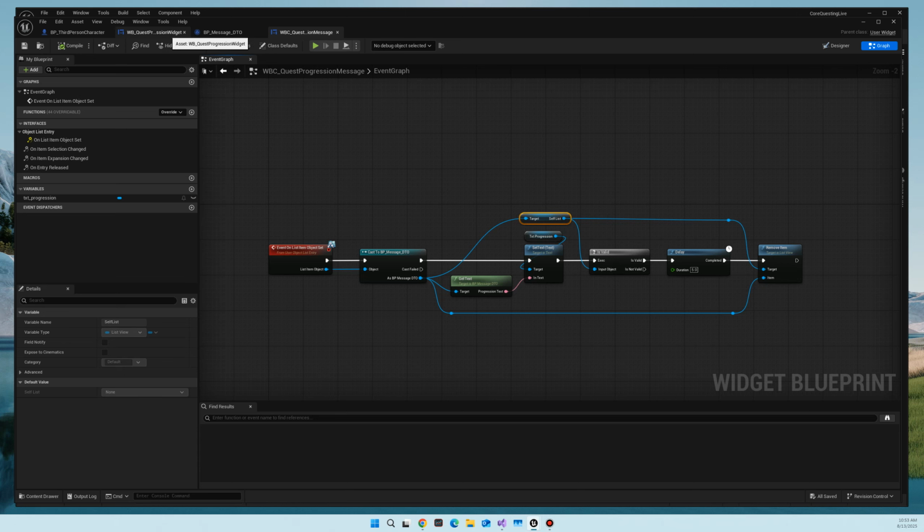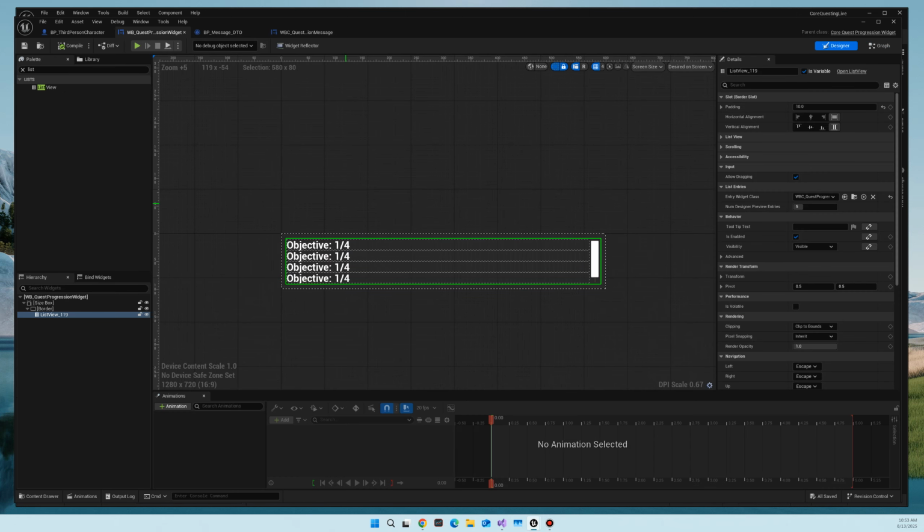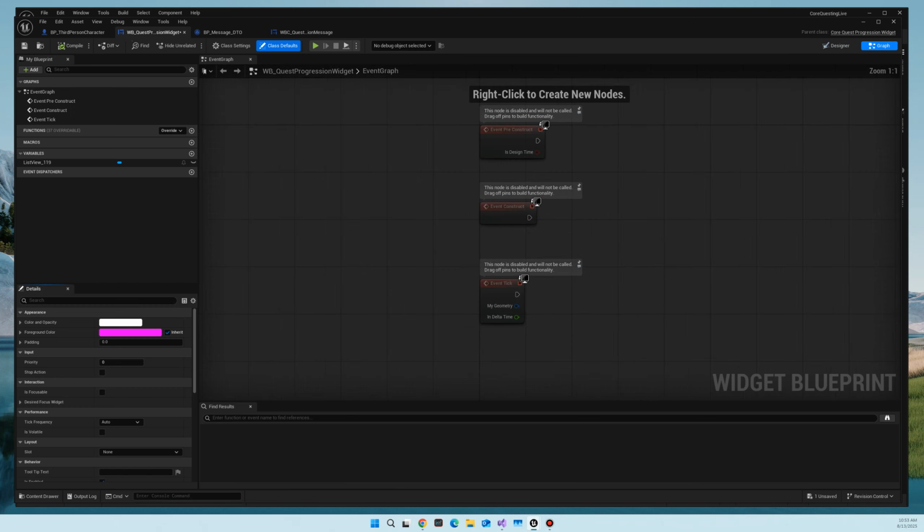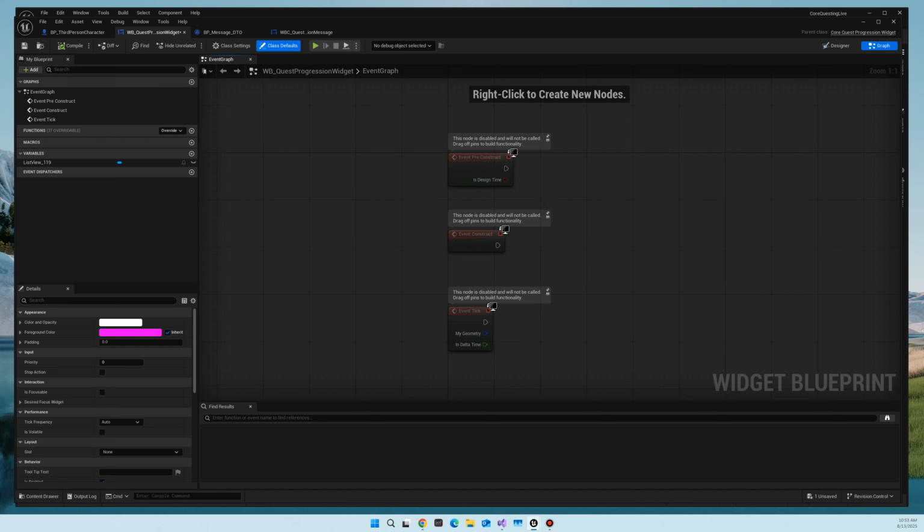So now let's go back up to our widget. Here, as you can see, we've now got this default text in there to kind of show us what it's going to look like. This is 4 of 5, so because there's 5 in there, the little sidebar's up. Alright, so now let's go ahead and work on the logic for this widget.